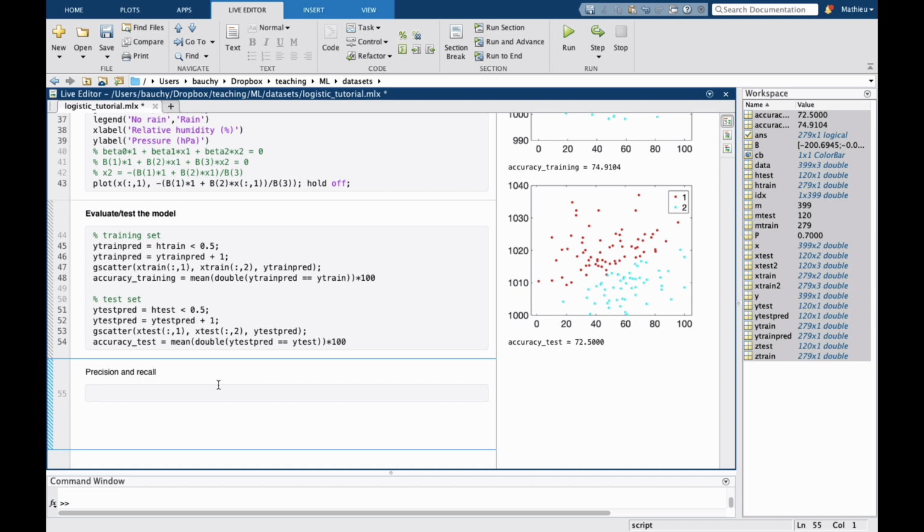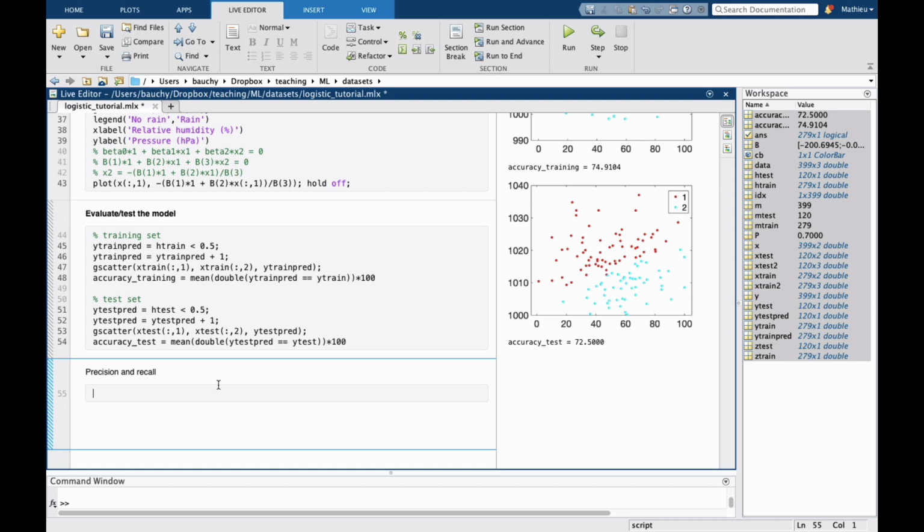So it's a true negative. And then you can have some cases where the model is wrong. So sometimes your model will be predicting that it's going to be rainy, but actually it's not going to be rainy. So your model is predicting a rainy day, but when you look at the true label of this day, actually it's not raining. So that's going to be a false positive. Your model is predicting a positive case of rainy day, and actually it was a false prediction. It's not a rainy day.